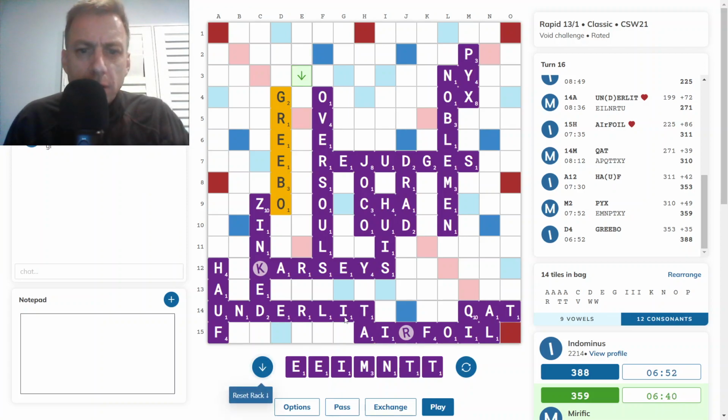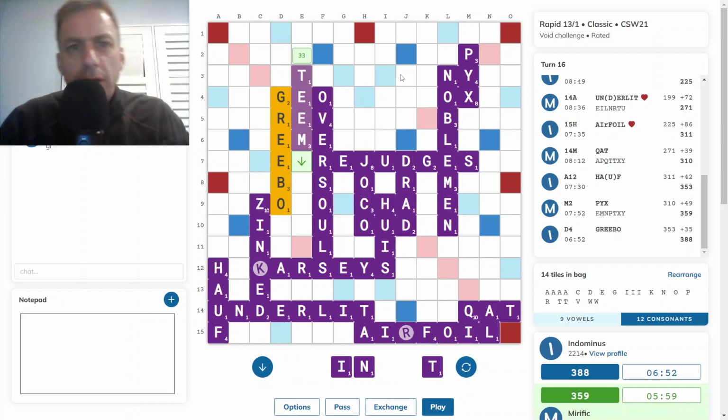Just have a quick look. I don't think this T will assist because I have 2 on my rack, but MEINT is good. M-E-I-N-T. MEINT. I don't think that helps anywhere. IMMINENT. Not quite. Okay, I'm going with TEAM. It's a good rack leave, T-I-N.